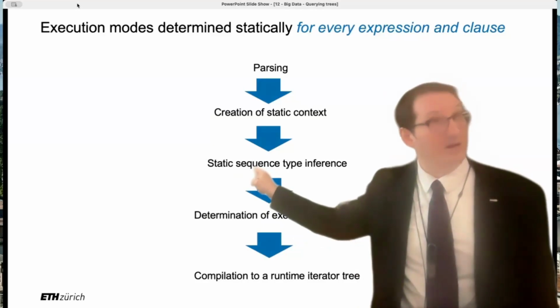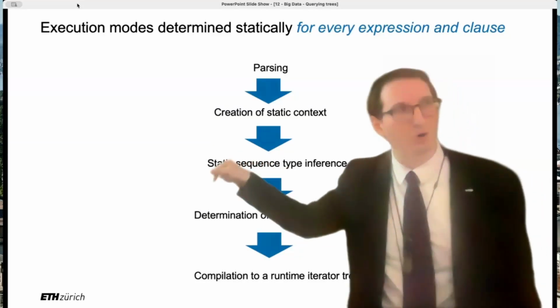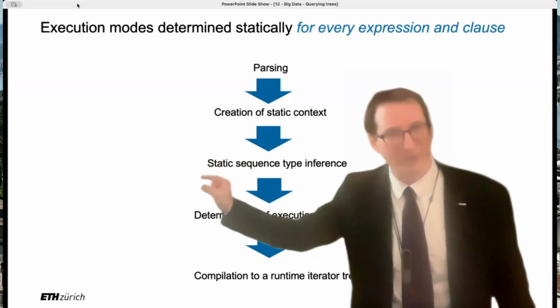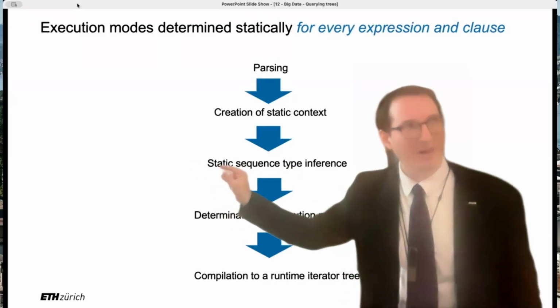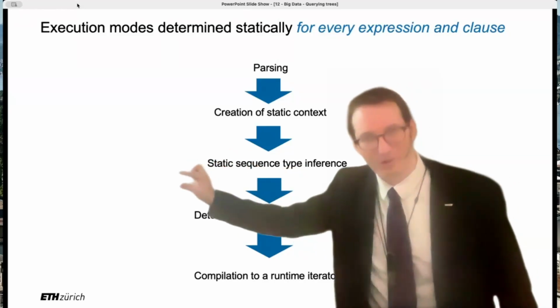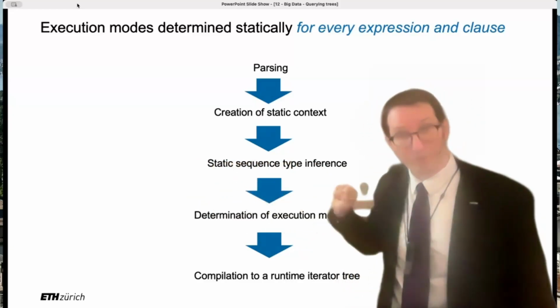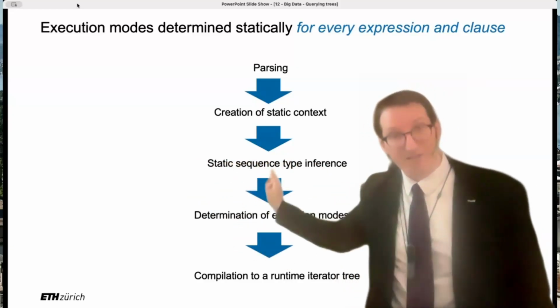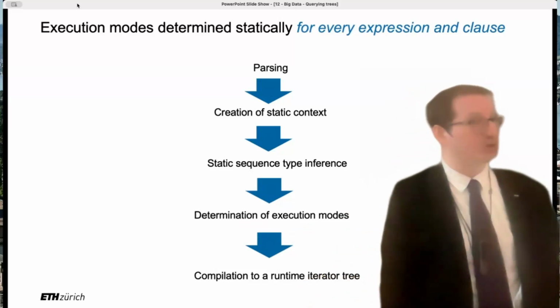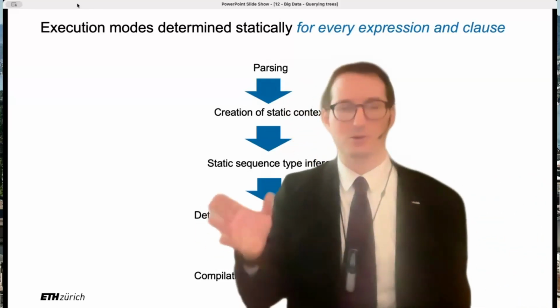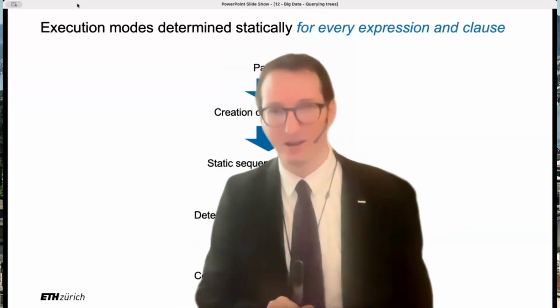By the way, when we do that, we are allowed to peek into the Parquet file, right? If the name of the file is a simple string that I can already read at compile time, then I allow myself to read the header of the Parquet file and get the schema, and then I can derive all of the types. Once I have that, I can determine the execution modes. I can see the parts that might have a lot of items, then I do RDD data frames. The small ones, at most one item, I do locally, and so on.